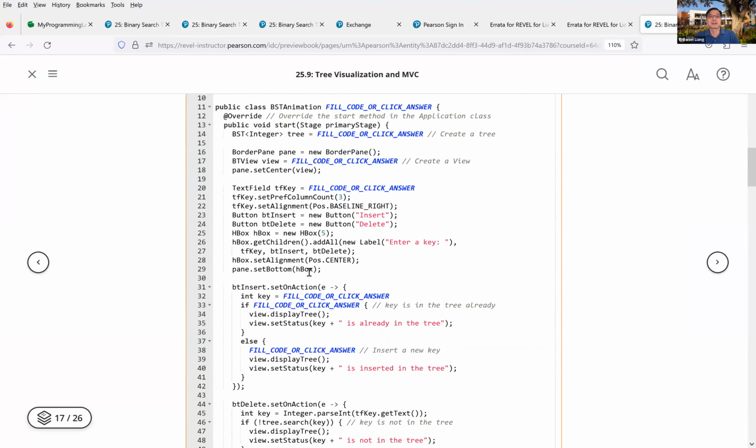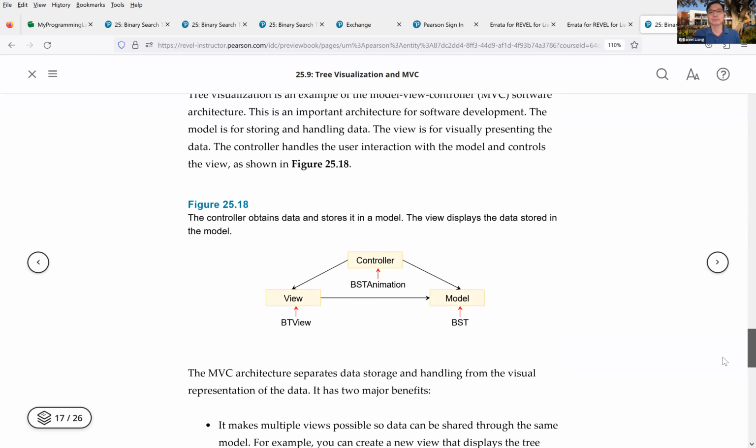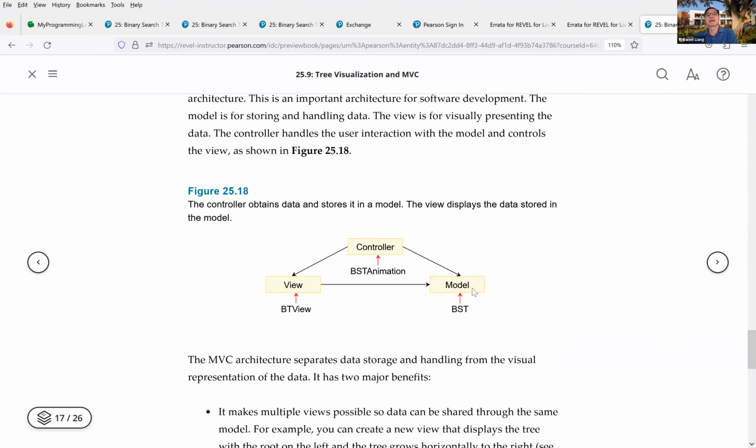This is typically the model-view-controller architecture. So we have the model, which is the data structure here. In the model you store data in the data structure, and you have a view to display it, and you have the controller in the middle to control all this.